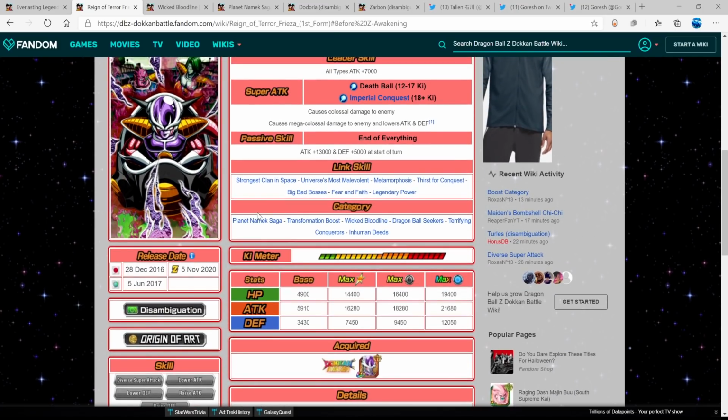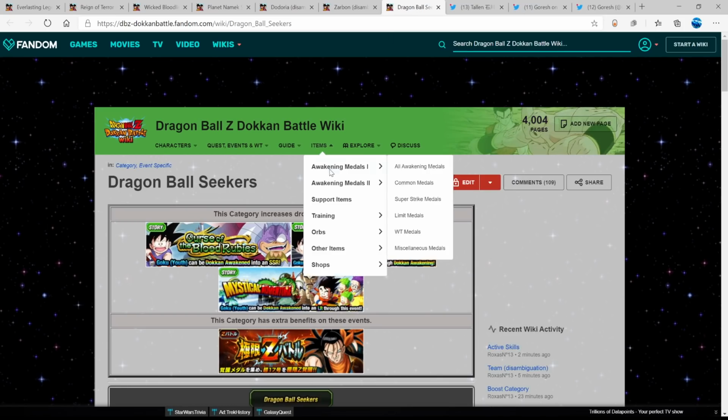It could be both, right? It could be both Planet Namek Saga and Dragon Ball Seekers, because Dragon Ball Seekers is probably the best free-to-play team you could probably make consistently. So let's see. Dragon Ball Seekers.